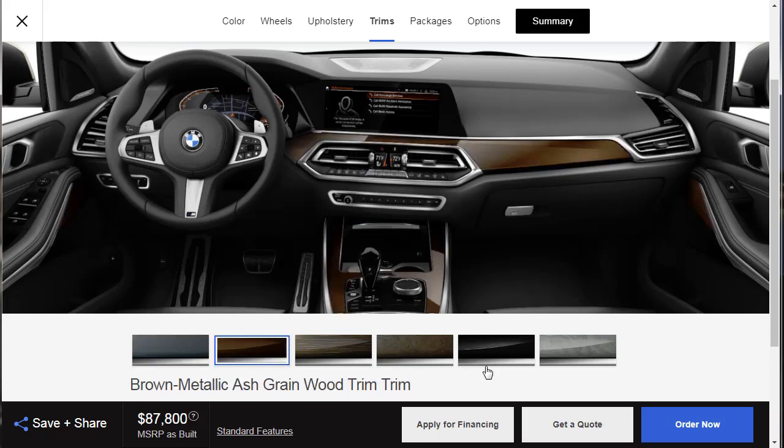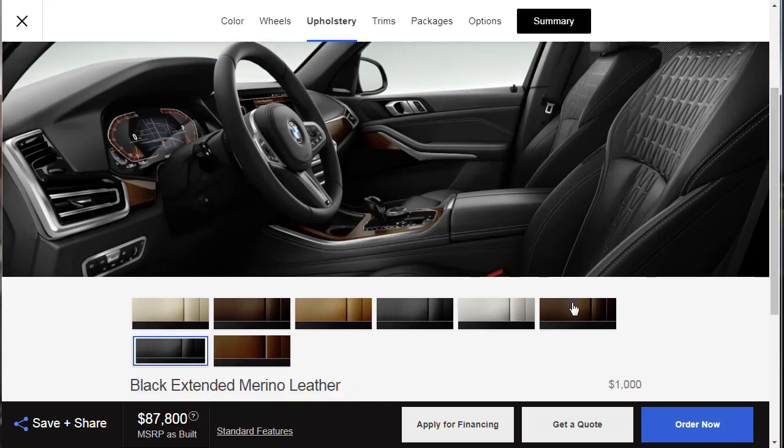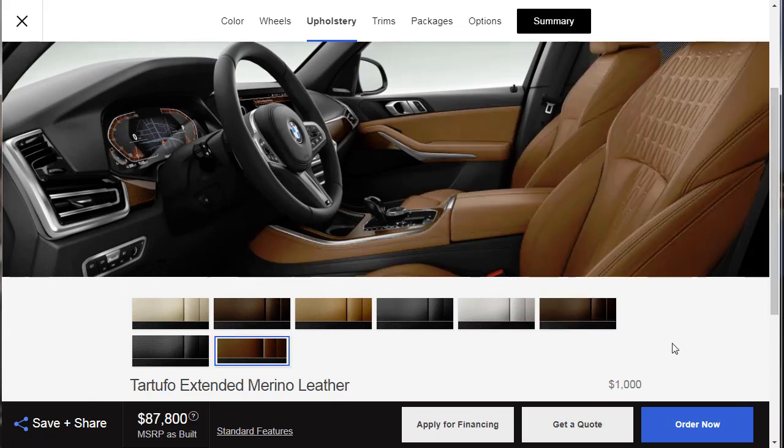And you know what? For giggles, I need to go back and look at that upholstery because maybe I want to do a brown. Hold on. So now we can see the wood that we have. Let's throw this leather at it real fast. Let's see what that looks like versus this leather. Okay, it's lighter. Let's do this Tartufo extended merino leather. I think that looks attractive. I like that, and I like it against the wood.